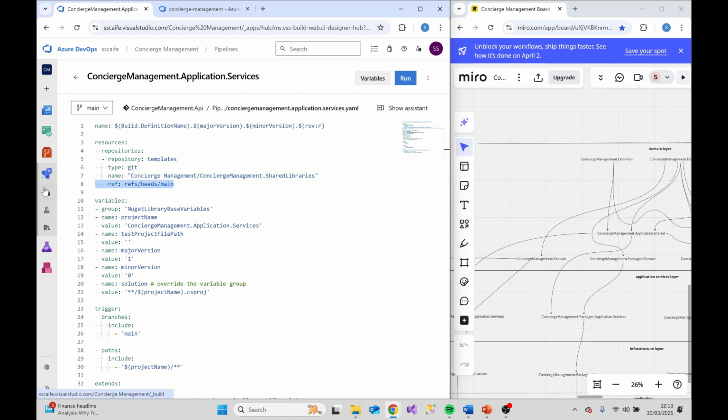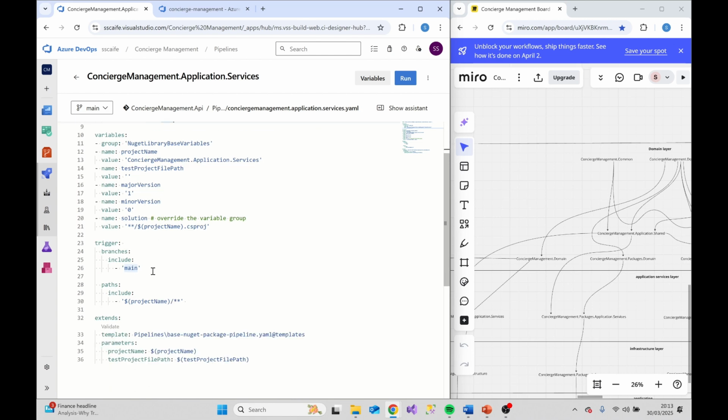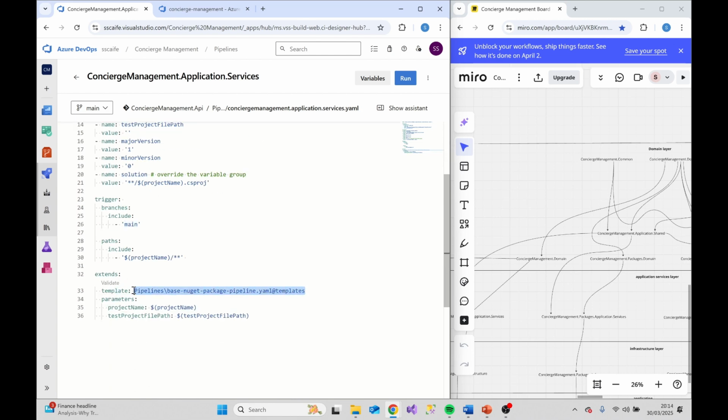I will in future tag pipelines with version, because I'm quickly iterating. I'm just running off of the main branch, pass some basic variables in, and the rest is taken care of here. So that's application services.